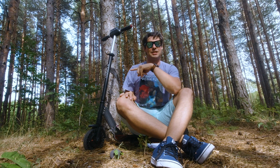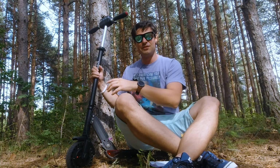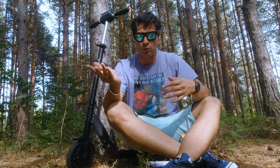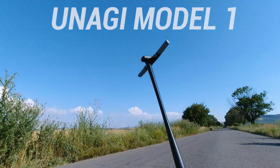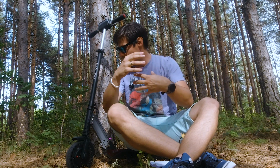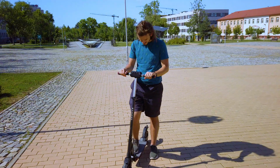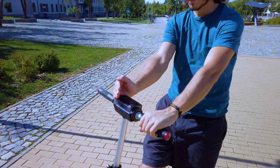I don't really know how cool this is. It's rather cheap, and I use the word cheap on purpose, not just the price, but the overall feeling of this being cheap, and you can't expect much more from $350. Like if we compare it to the much more expensive Unagi Moto 1, which was reviewed a few months ago, which has a quite nice sleek design, fantastic buttons, awesome display. Well, over here I guess the design is similar around making it very budget friendly. Therefore, it is hard to expect extreme build quality or cool features or the comfort of riding a scooter like the M365, but it has a few unique strengths and we're going to talk about them.